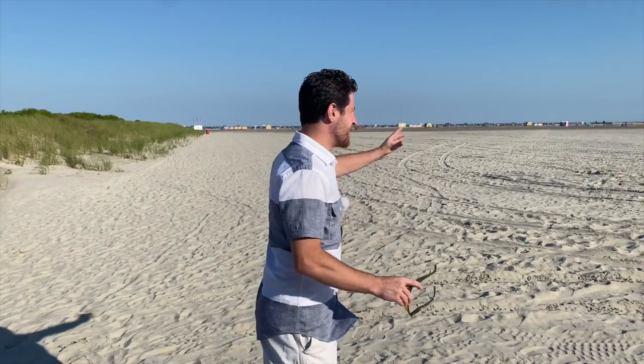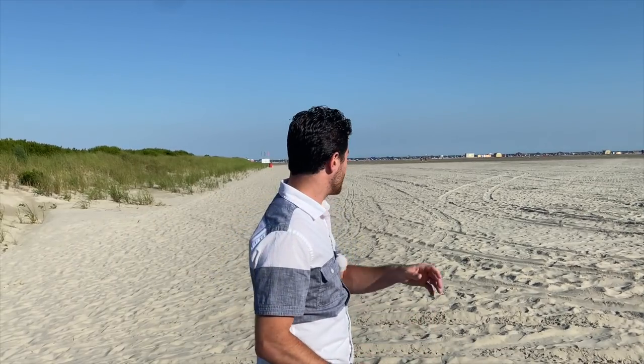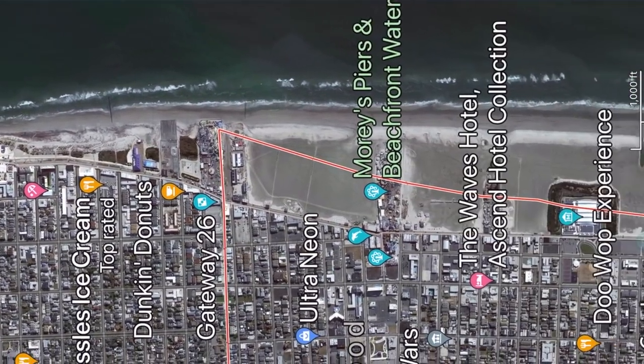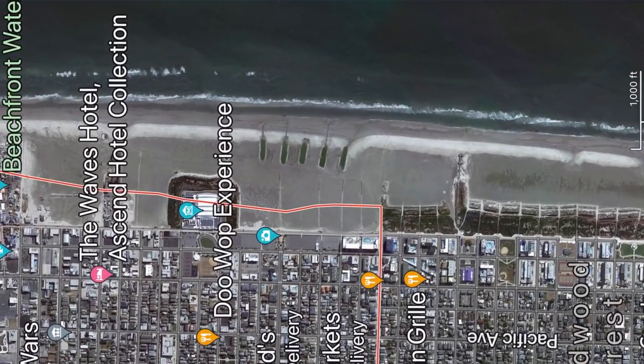You know you always hear those jokes — 'oh it's a mile to the beach' — or the old stories like 'hey, the water used to be underneath the boardwalk, what happened?' There's a whole science behind it, but right now we're really trying to figure out how far away the water is from the actual entrance at the boardwalk, say like 3rd and JFK. Opening up a map of the Wildwoods, you can see anywhere from Garfield to right behind the Wildwood sign is probably where the largest section is — that's where we'll measure from the boardwalk all the way to the water's edge.